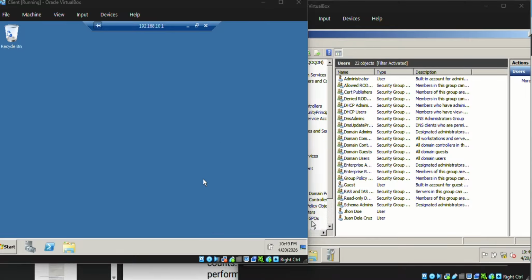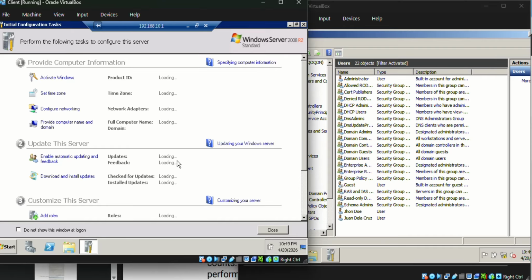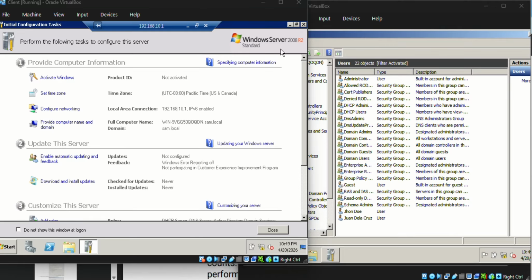Right now, it actually accesses the administrator end here.